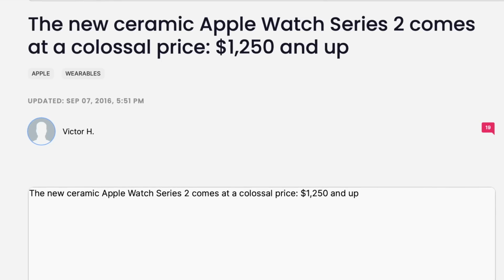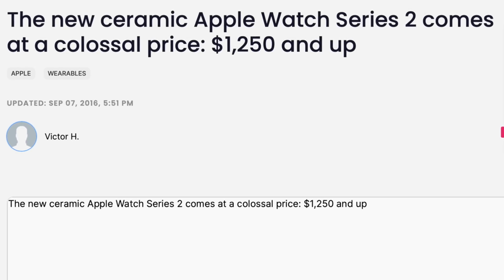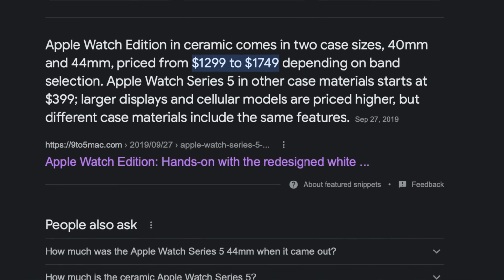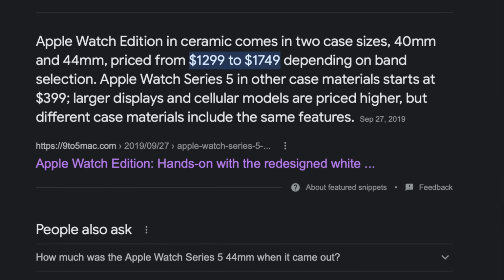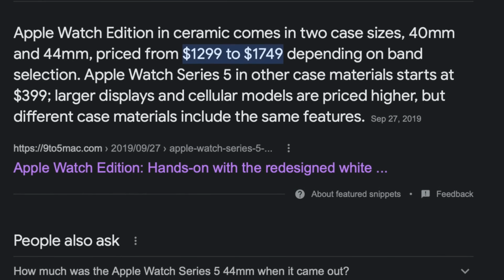And you may be wondering, well, Drew, if you like the ceramic Apple Watches so much, why did you never buy one? Well, the same reason no one really bought these things, because they were so freaking expensive. Basically, when they were new, whether it was a Series 2, 3, or 5, those were the only generations that came in the ceramic tier, they were always north of $1,200, and if you wanted the larger size like I do, that was typically over $1,400. Yes, even if you went with like a basic sport band, these things have always been crazy expensive.